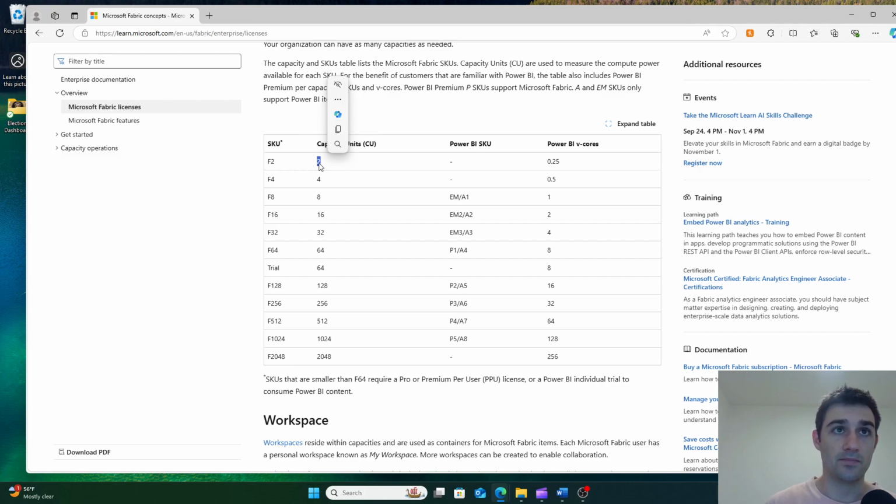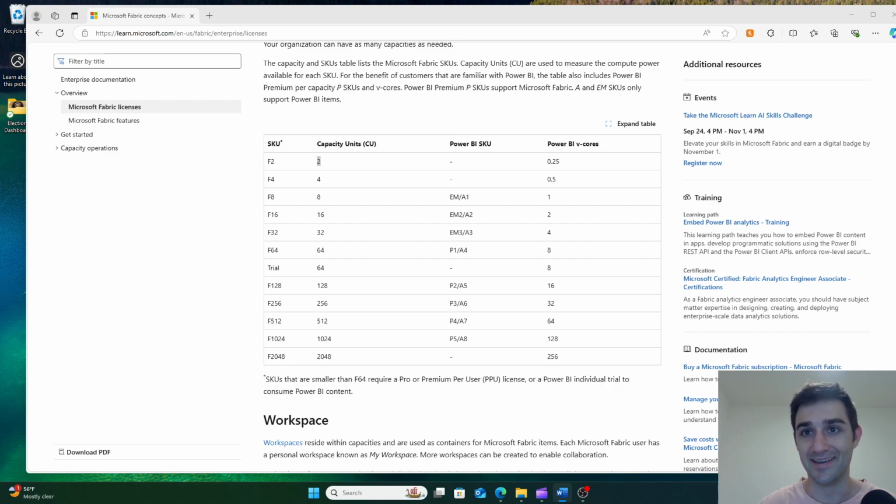You can get the total number of capacity units that a job is consuming using the Fabric Metrics app, which is something we're going to be diving into in a later video. But if your scale factor is over 1, you're going to be bursting. So what is bursting? Bursting is when you are borrowing capacity from the future amount of your time. This is essentially a Fabric concept called smoothing.